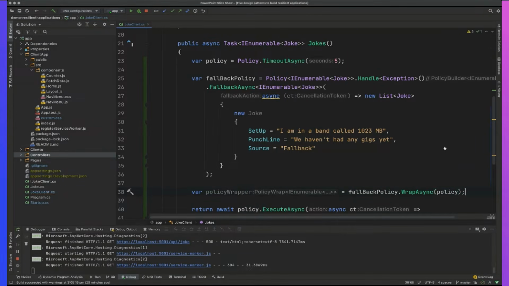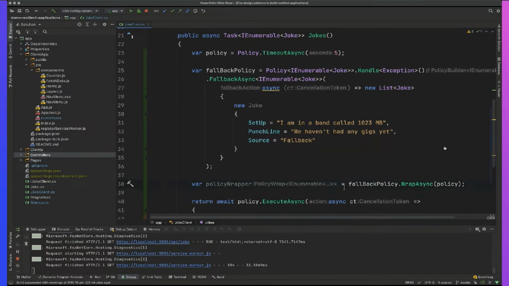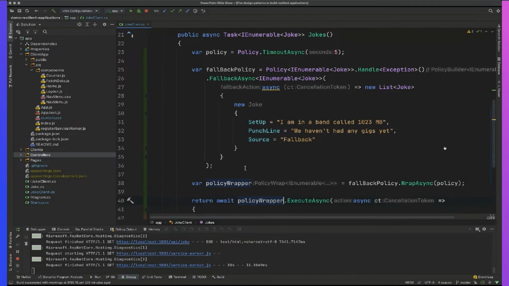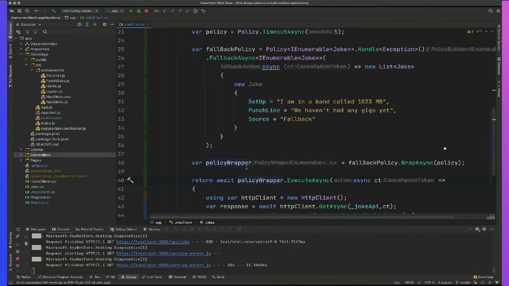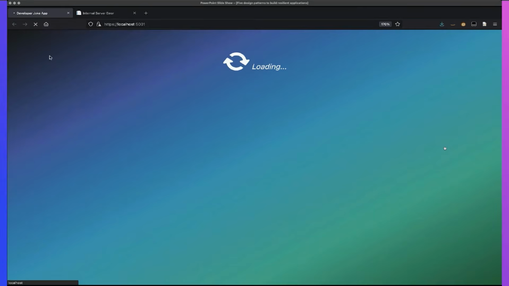Then inside that, I will wrap the policy. And so now, once the policy fails and throws an exception, we should then get the fallback policy. And the last thing I need to do is pass the policy wrapper to the execute async. So once that is done, we are going to gracefully degrade the API endpoint. So let's refresh the page.